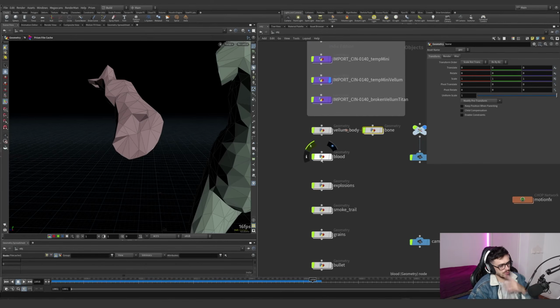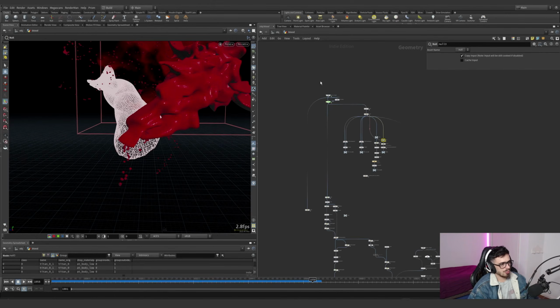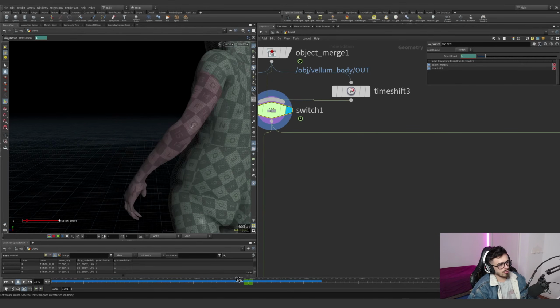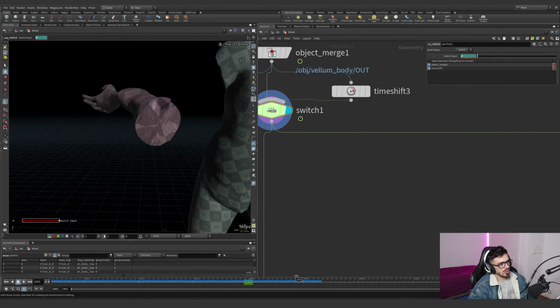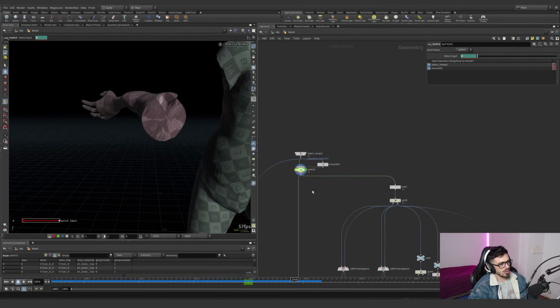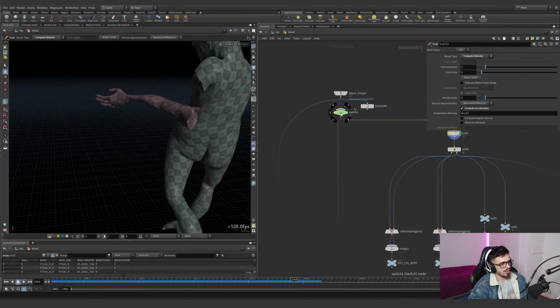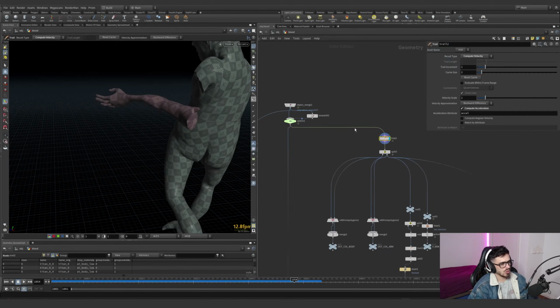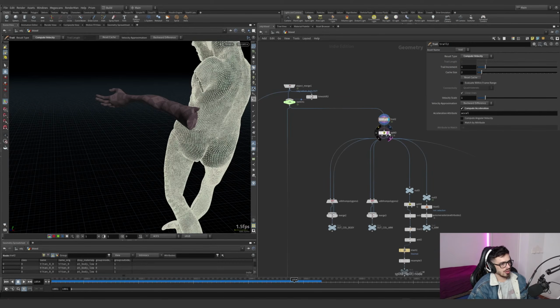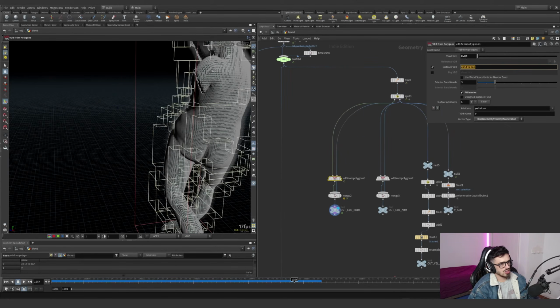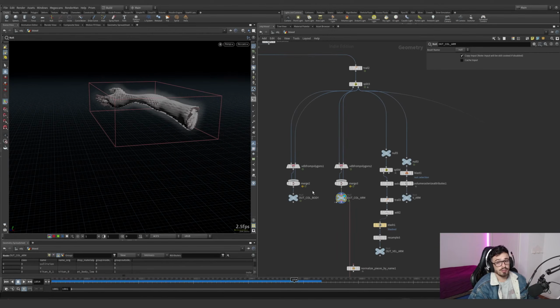Then when it comes to the blood, these are a couple of setups, but basically what I am doing is that I'm grabbing, I'm shifting this, so I only have this balloon simulation, and I'm trailing this whole setup. I think I even have the velocities beforehand, yeah, but I'm trailing again. Then I'm splitting the outside, and from the inside, I'm calculating the collider with the collisions at the boxes at 0.02, so I can have also velocities. The same for the arm. It's always nice to have different things.